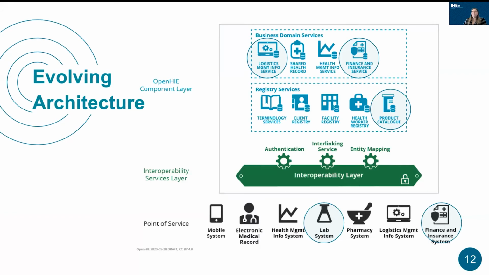So I just mentioned these are some of the areas of the architecture diagram where we've had increased focus over the last couple of years. And so this is the place where we're seeing the most change. And as we work with FHIR and with IHE, we're looking at things like what does the developing world need to actually support a product catalog? Do we have everything we need to support the logistics transactions needed to make sure that supplies and medications and or vaccines are in the right place at the right time? So those are the types of things that we're working on addressing currently.